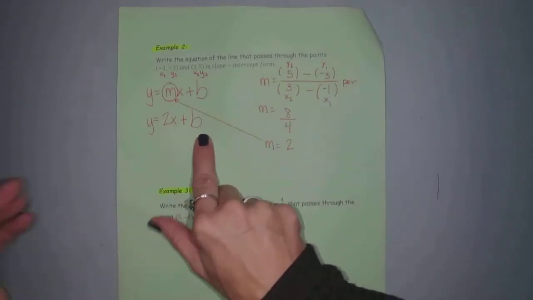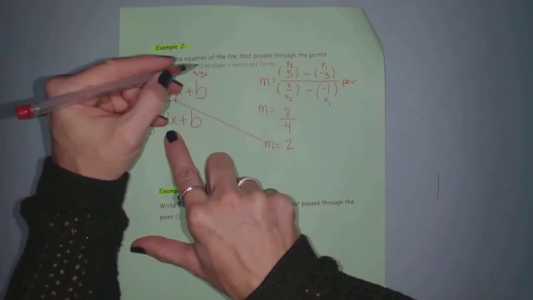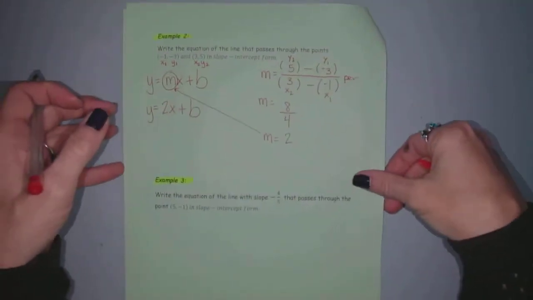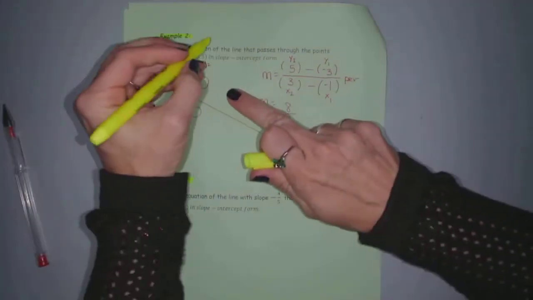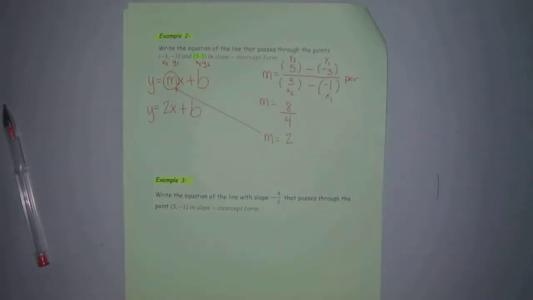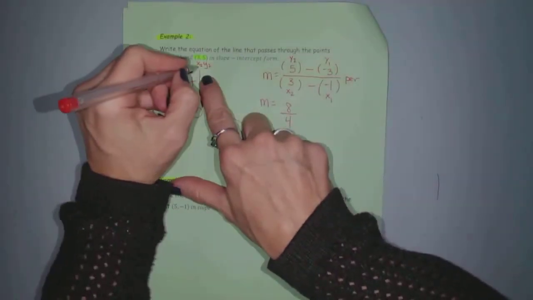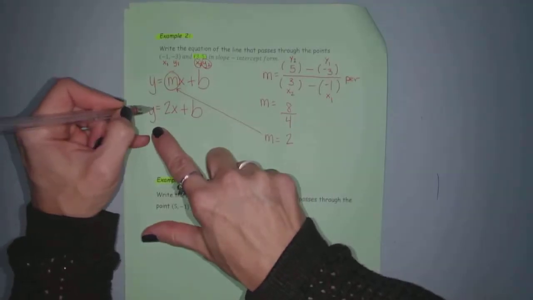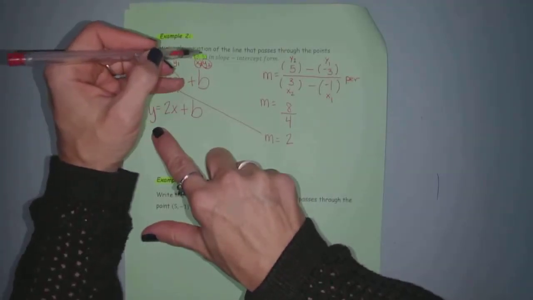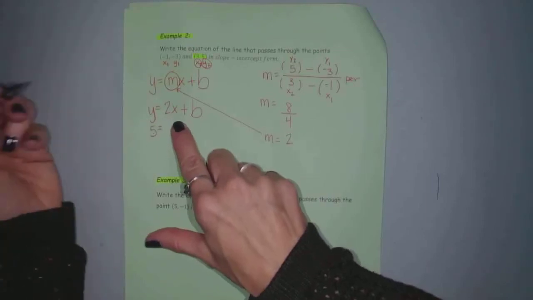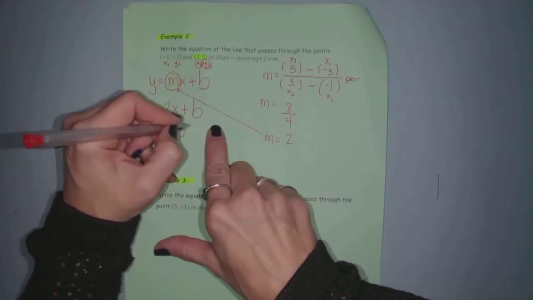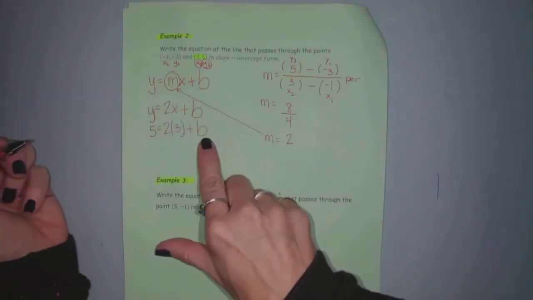What's the y-intercept? Well, you can take either one of these ordered pairs. It doesn't matter which one. They're both on the line, so they'll both work. I'm going to choose 3, 5, just because I don't have to deal with any negatives if I choose that point. So I know that the 3 is the x value and the 5 is the y. So I'm going to click and drag these down. The y value from this ordered pair is the 5. I'm going to replace the y with a 5. The x value is a 3. And now I'm going to solve this equation for my b.